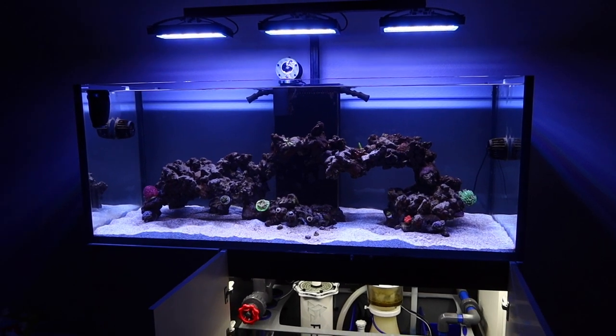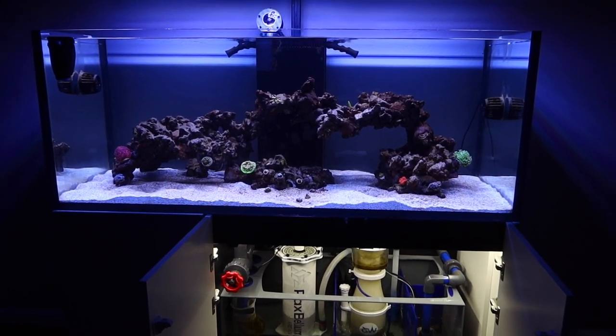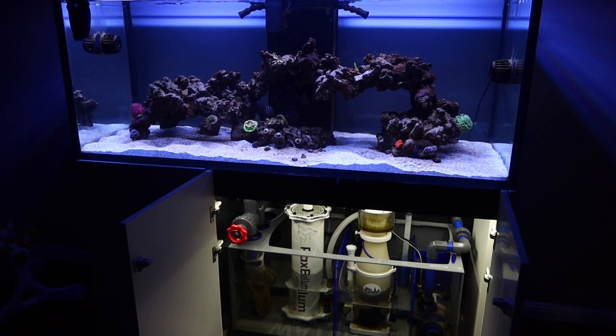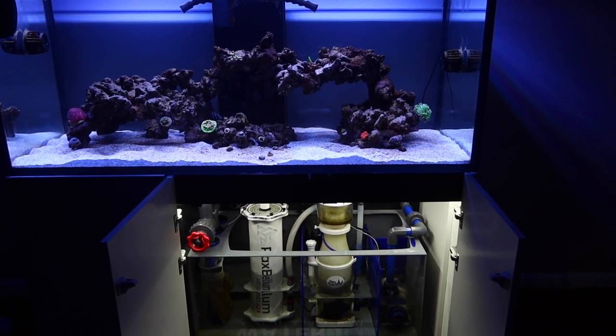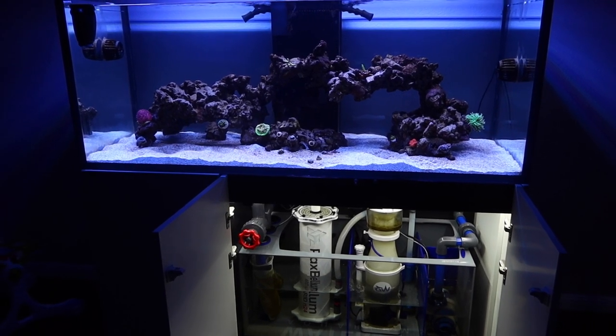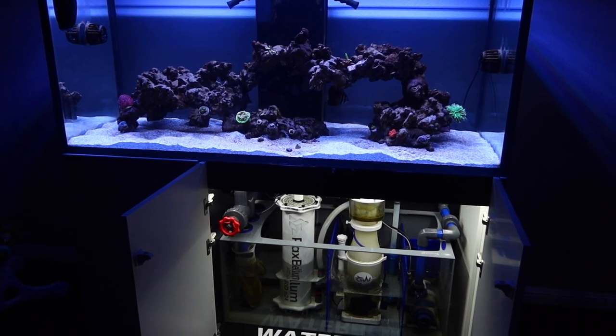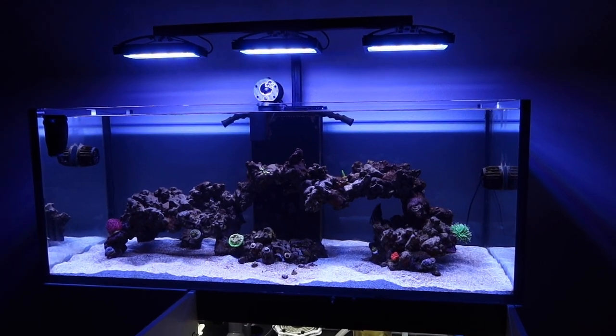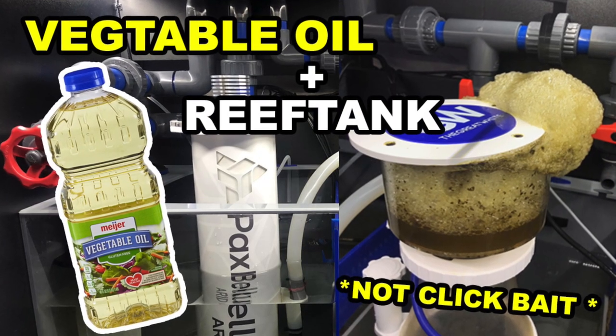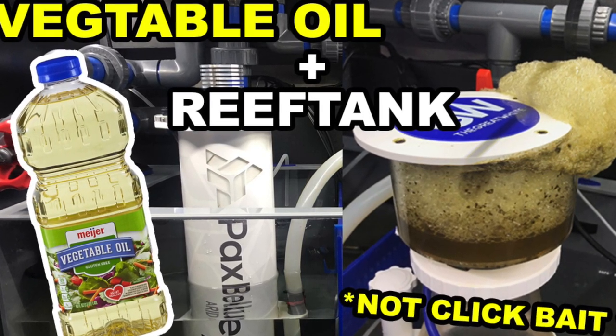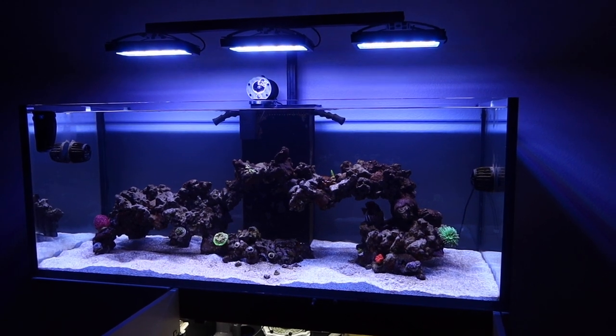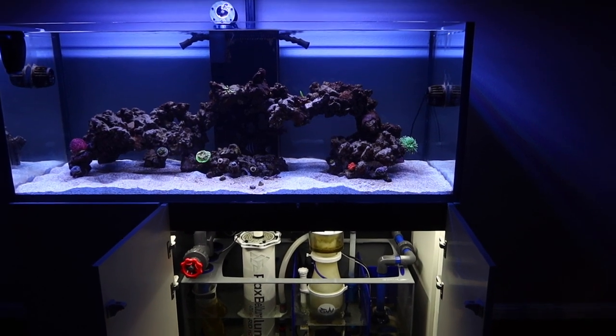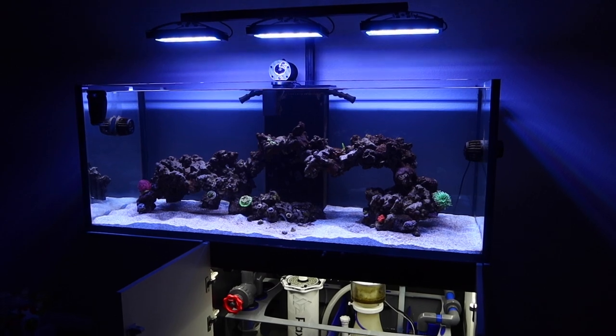That's going to be it for this week's episode. I really hope you guys enjoyed it. More importantly, you learned something. You finally found a new way where you can get any Chaeto from any source and make it 100% pest-free. Not only that, maybe you found a new way you can make your own budget auto top-off container if you're not looking to spend some big bucks. I thank each and every one of you very much for watching. If you guys missed this Friday's video about adding vegetable oil to the reef tank, be sure to check that out. If you guys have any questions, comments, or concerns, please leave them down in the comment box below. As always, happy reefing.